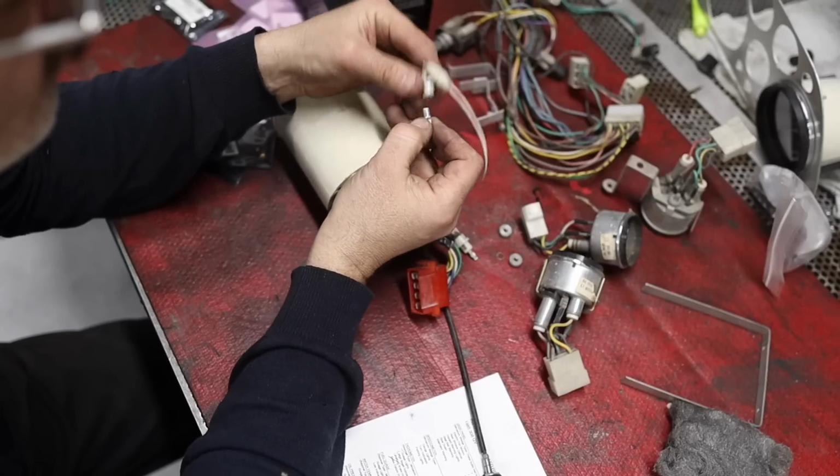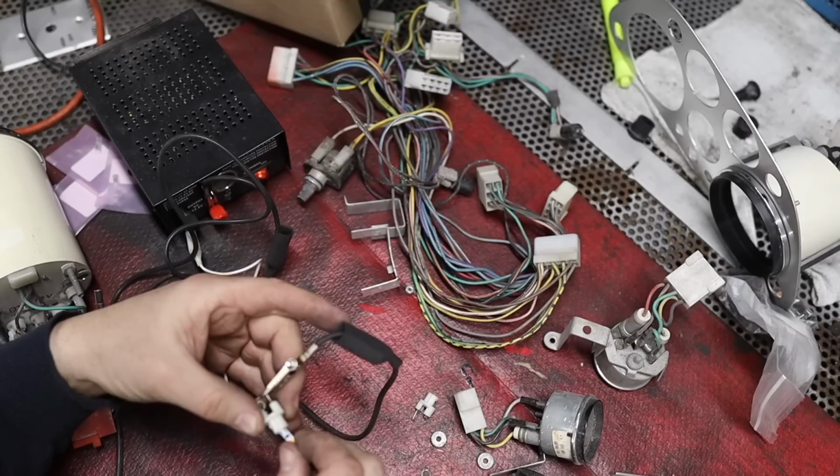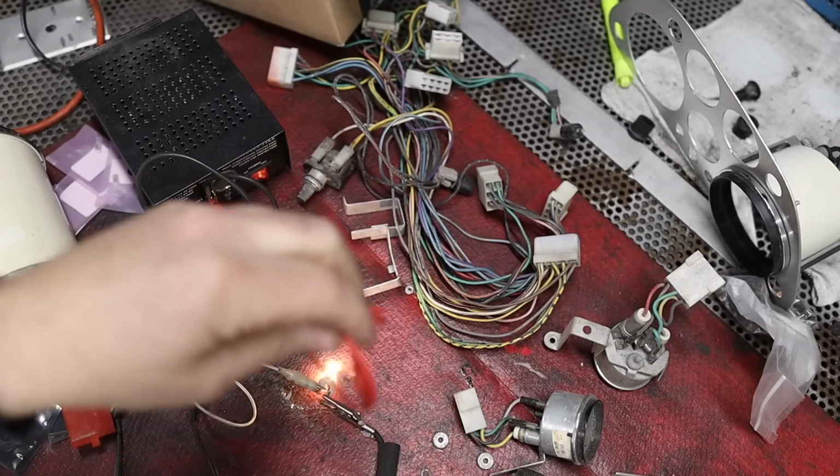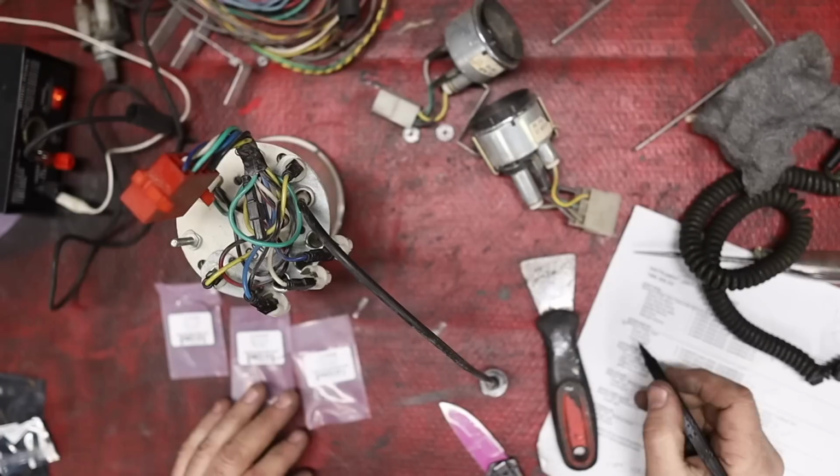And of course you gotta check the tools you're using, because every once in a while you get something that's messed up, like this jumper lead that doesn't work and costs you precious time.